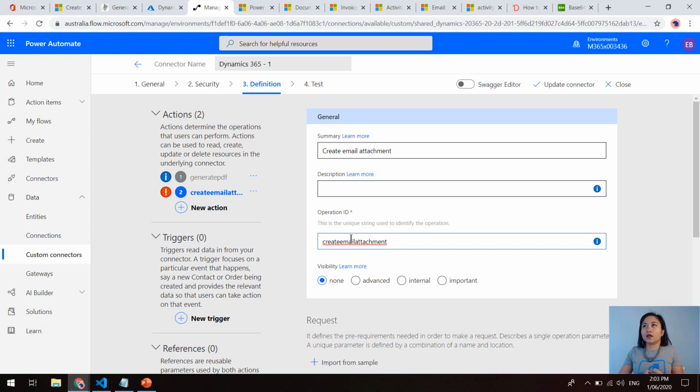Today, if I want to include my flow in a solution, and if I try to use one of the attachment actions in the, I think it's bound or unbound, I can't remember, for the CDS current environment connector, it's going to fail. And then there is another way that you can create an email attachment using the standard CDS connector. So this has been blogged about by another person in our Microsoft community here in New Zealand.